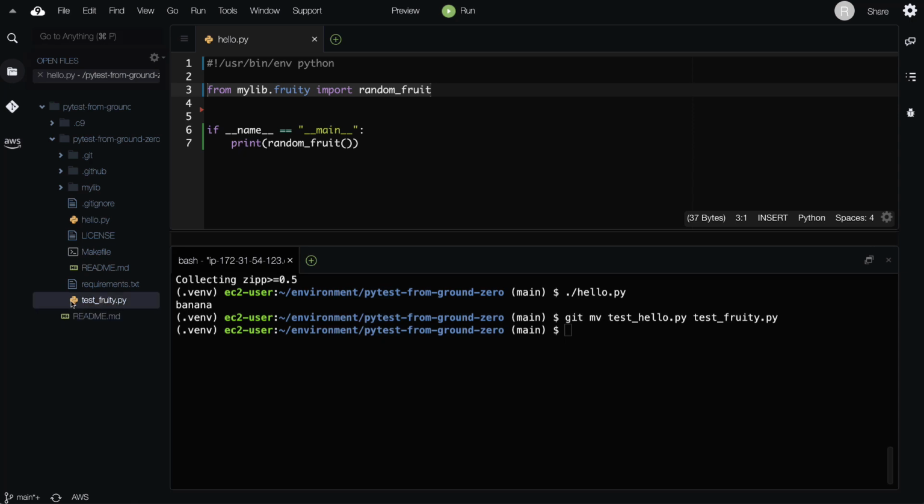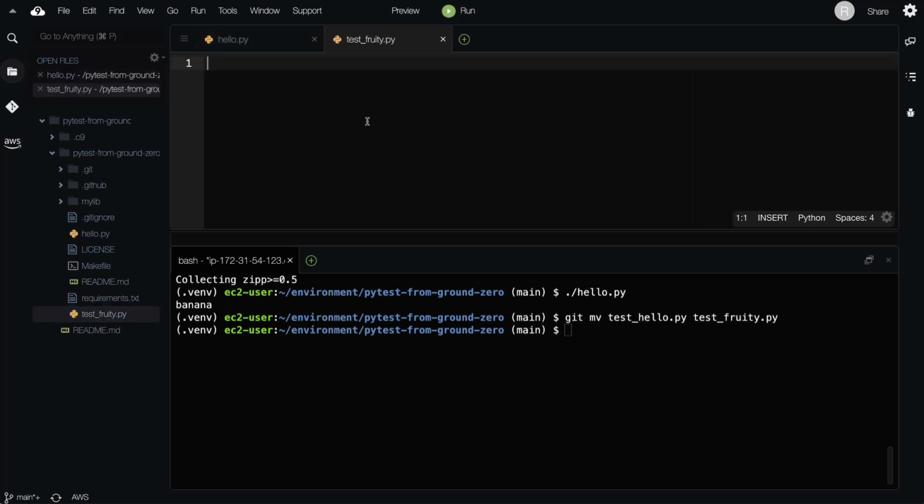And now that we've got that, what I would recommend is we can just copy this and then go to our test file. And what's nice about the way Pytest works is that you don't even need to import Pytest, unlike other test frameworks. You just need to do an assert statement. And what we can do is say def test random fruit. I like to name the test basically what it is that I'm testing, so that it's clear. There's a one-to-one correlation here.